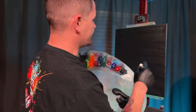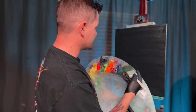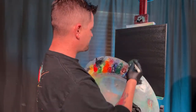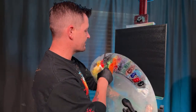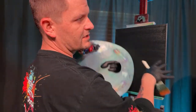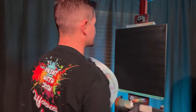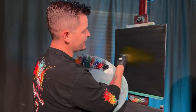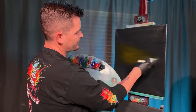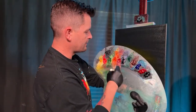Okay, in here, we're going to come in and let's decide, maybe, just maybe, if we're going to do an orangey, pinky, purpley type of thing. Let's get a little of our Indian yellow just into the sky, right? All I need is lots of colors and lots of clouds in the sky because we're going to come in with a big old scraggly tree branch in the front. So let's maybe pop in a bit of our Indian yellow down here. A little bit of that.